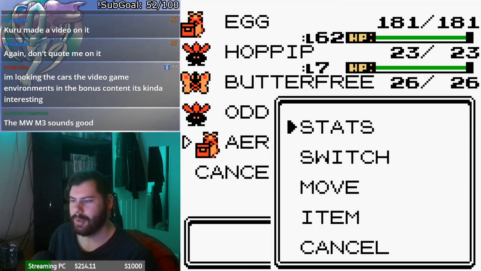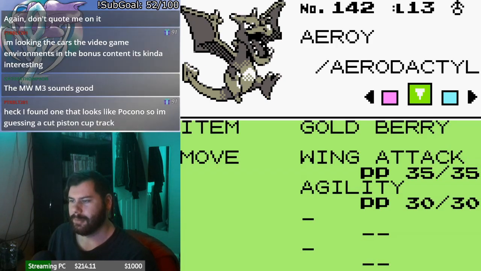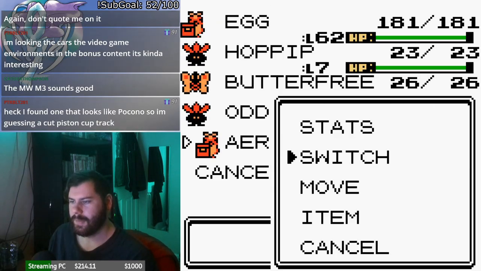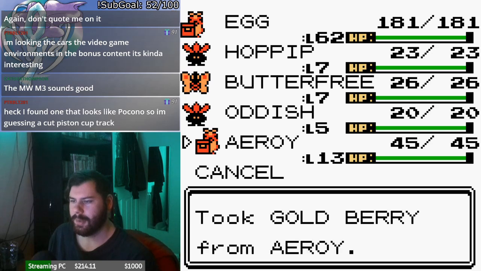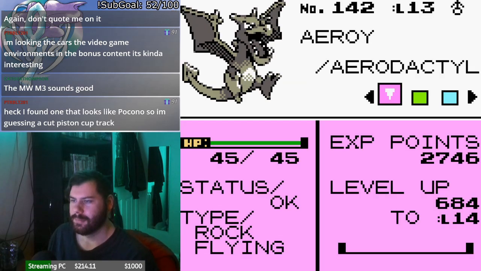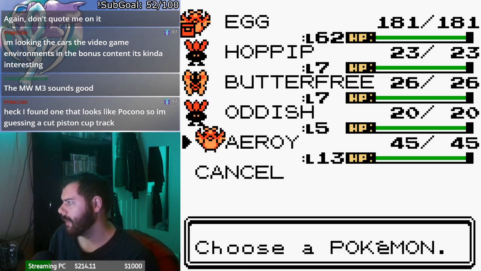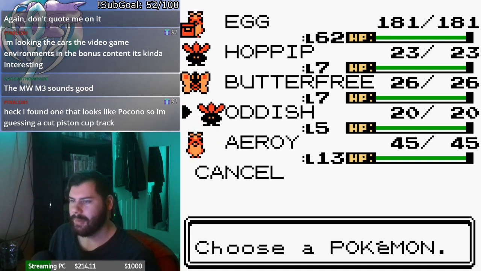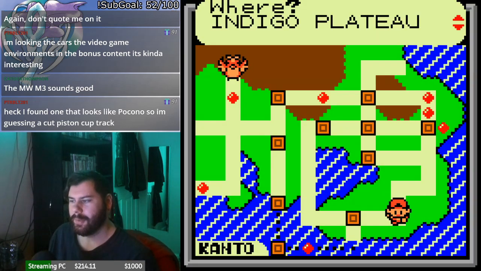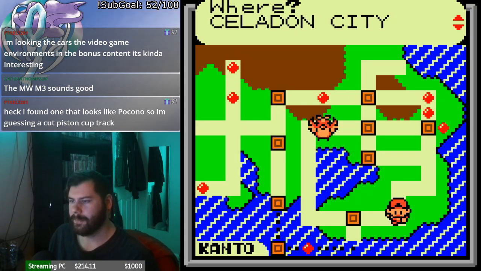Named Aeroy. Aeroy Jenkins. Now, what I'm actually gonna do is take this gold berry from it, because why not? But I'm actually gonna breed this Aerodactyl with Ditto, so I can get an Aerodactyl without a nickname. Because I'm really stubborn about that, but I'll take care of that at a time that isn't right now. So there's an Aerodactyl. There's that part of the cleanup now.